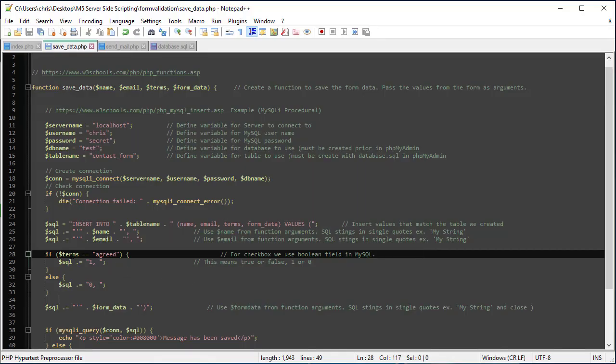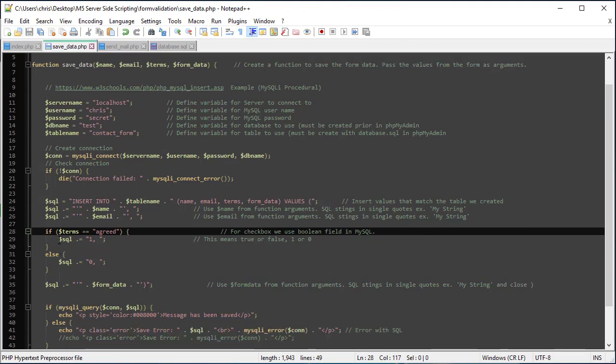Otherwise, I just made terms equal to true, and then I said if this whole thing is true, then that, which worked in this case because the terms wasn't agreed. You had to agree to it in the validation, so everybody would be true. But if we were going to use that kind of setup for something else, you'd want it to actually be like this instead.